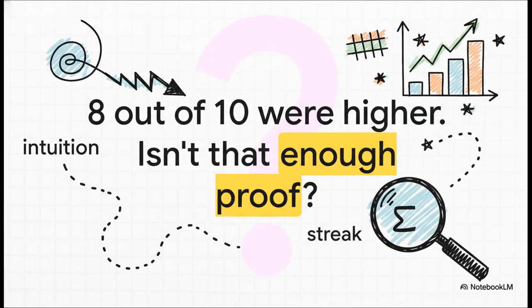And right here, this is where most people get tripped up. This is the classic battle between your gut feeling and statistical proof. Your brain is probably shouting, wait a second, 8 out of 10 days were higher? That's 80%. Case closed. The clerk was right. And look, that makes total sense. But here's the multi-million-dollar question. Is that result actually meaningful? Or could it have been just a random lucky streak?